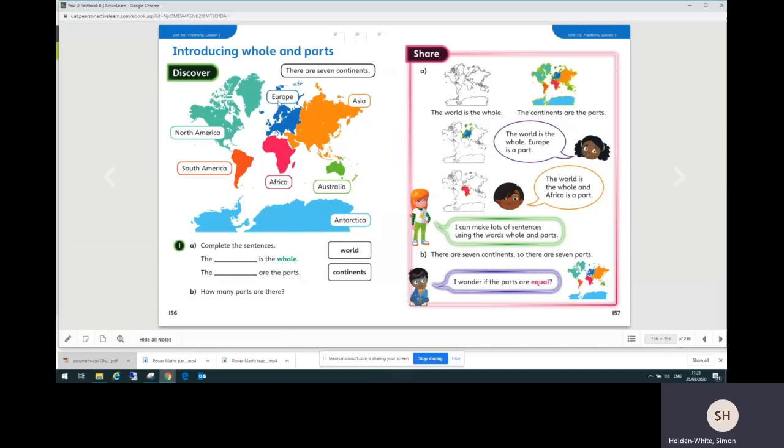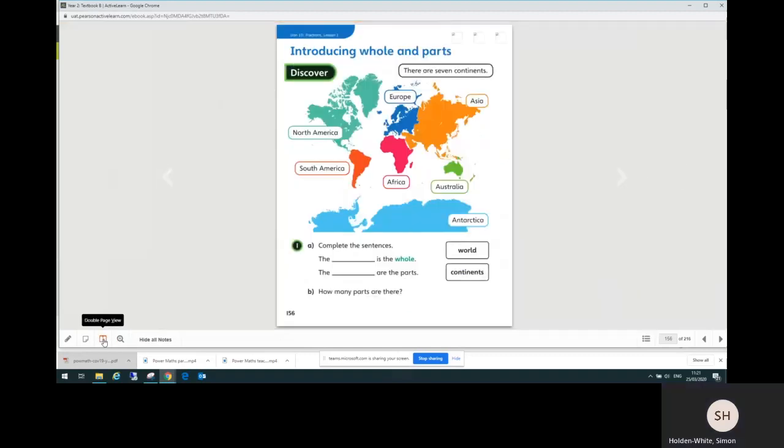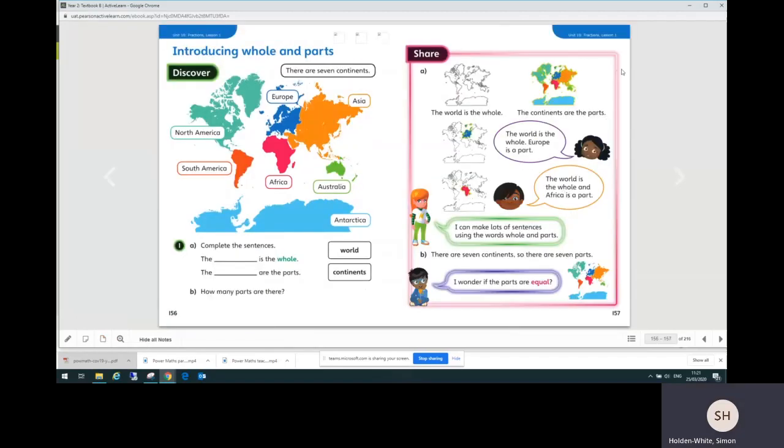The first page introduces the maths, Discover, and it's a good idea, if you look at the bottom left, to use single page view to look at that page. And that means you can have a go at the maths on this first page of the lesson without seeing the answers. So on the first page, children and parents can read through, discuss it, and have a go at the maths. And then once you've had a go at the questions, go back to double page view. And now you can look at the share page on the right.